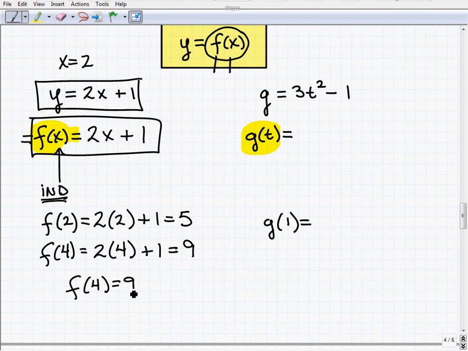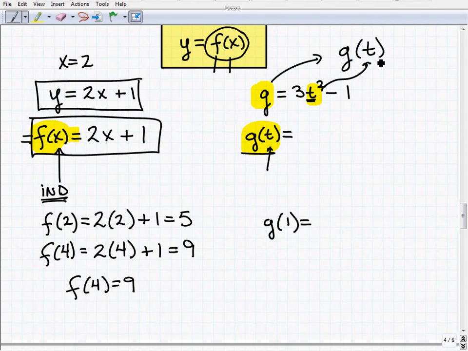Now we don't have to always have f of x. You may have what I have over here, g of t, but it works the same way. Look here, t is your independent variable. It's in the equation. So g of t equals, and so this is g. More often than not, you have the dependent variable, g, and you have the independent variable inside of it, t. The only exception here is with the f of x. That's kind of a funny exception, but that's just the way it works.